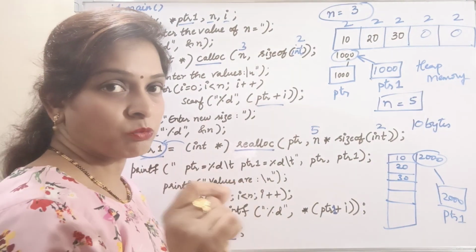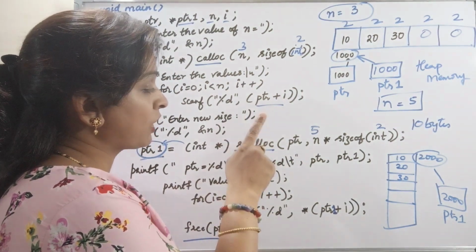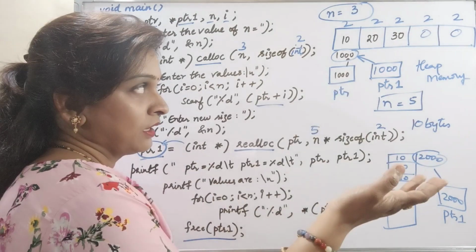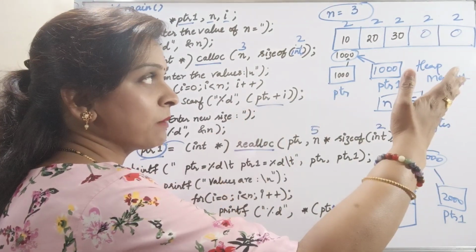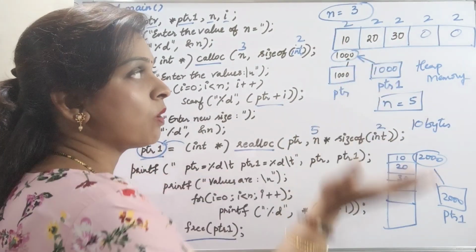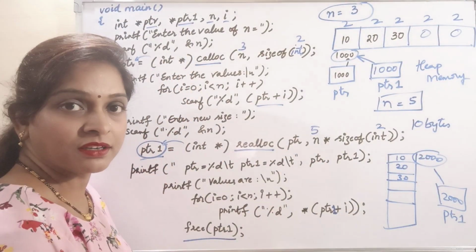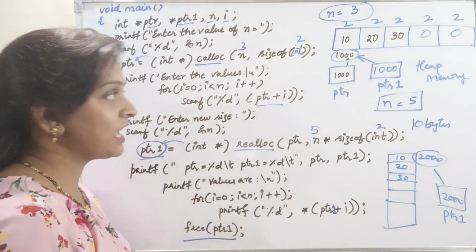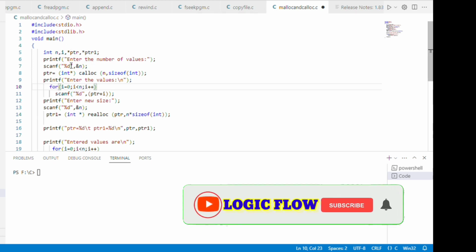The two things that you have to understand with realloc is that it is going to reallocate the memory. It increases or decreases. If it is increasing, it may extend the same memory, same base address. Or it may allocate a new memory, all the data will be copied and a new base address will be written. So let us see the execution of this. Here we go with the program to understand realloc. So realloc means reallocation. So we have two pointers here.